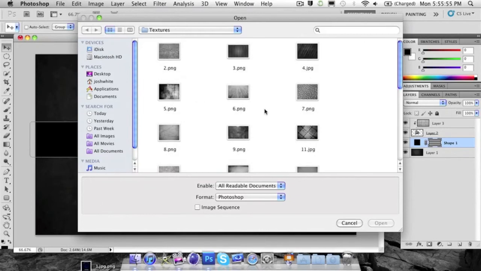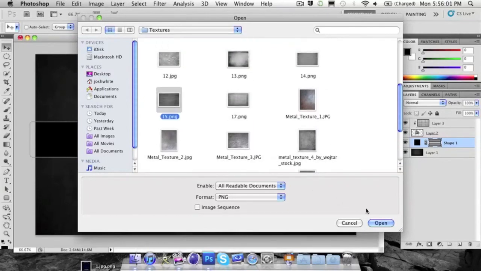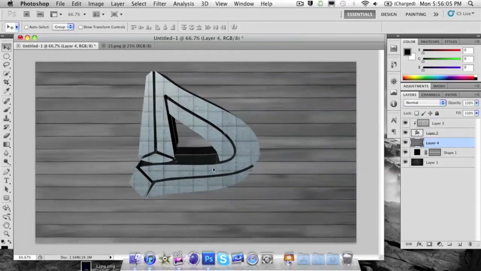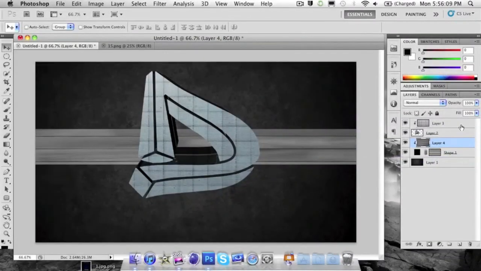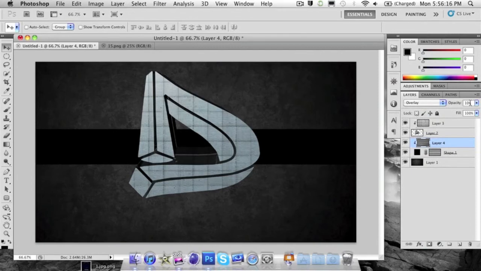So I'll add, let's see, what is that texture? Here it is. It's like scratches, wooden boards I mean, wrong one I was talking about. And then you can do another clipping mask, and you can do opacity, and then overlay, and basically do whatever you want.